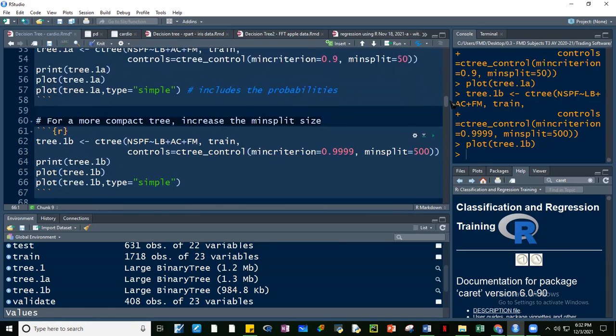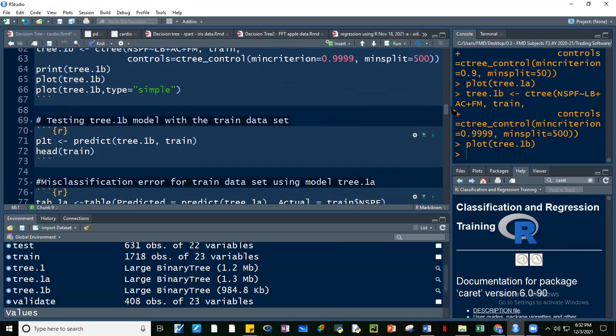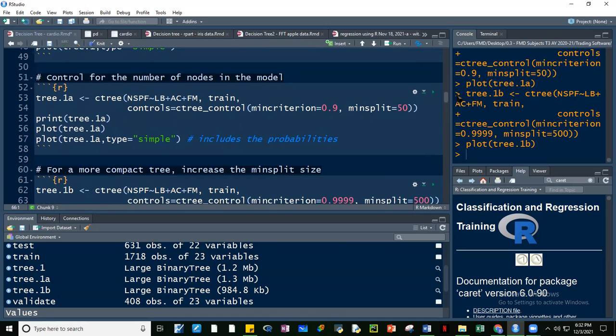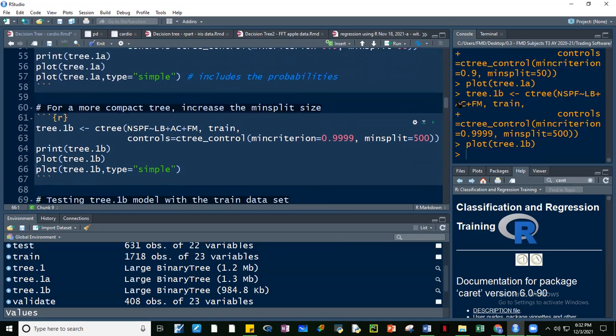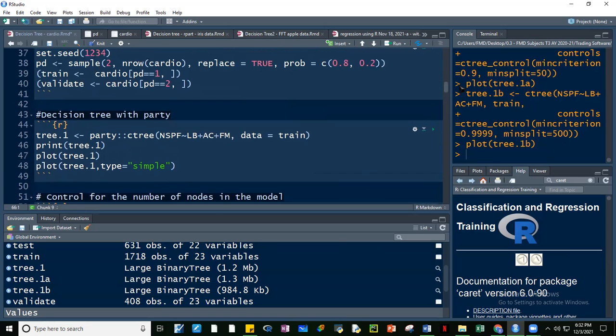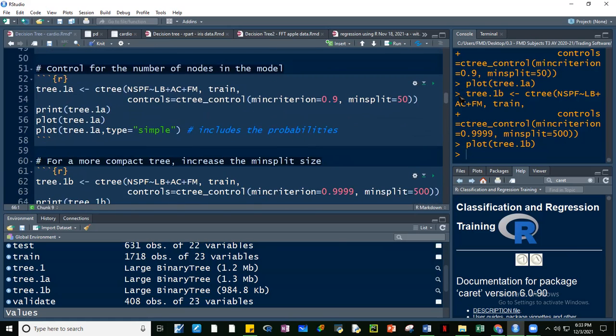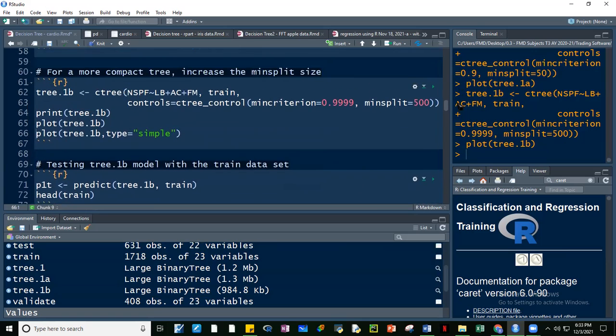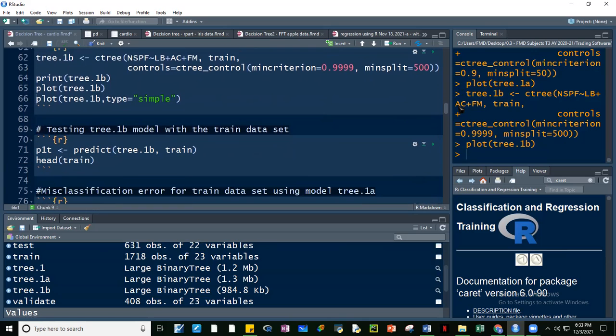And then what we did last time was to compare 3.1, 3.1a and 3.1b. So let's do that first here. First let's test 3.1b with the model trained data.